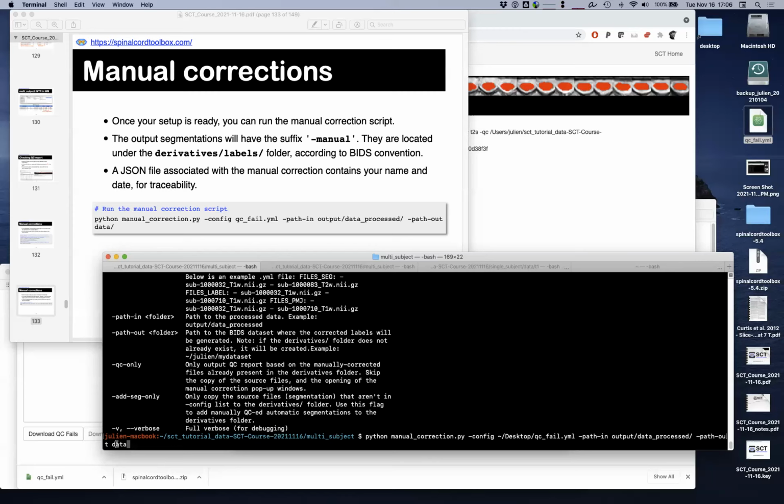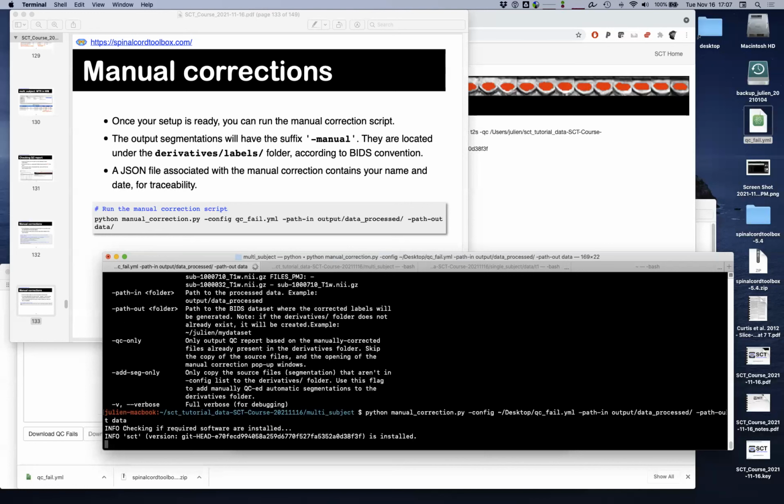Where's the best place to save that? Well, you can save that under the derivatives folder of the original BIDS dataset. And that's compliant to the BIDS standard, which suggests to put the derivatives of native datasets and to basically package it as is. Okay, so that's what we're gonna do here.